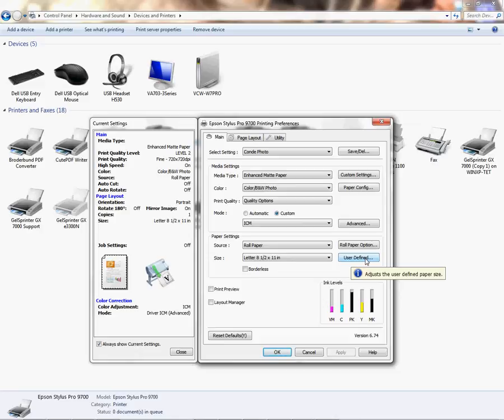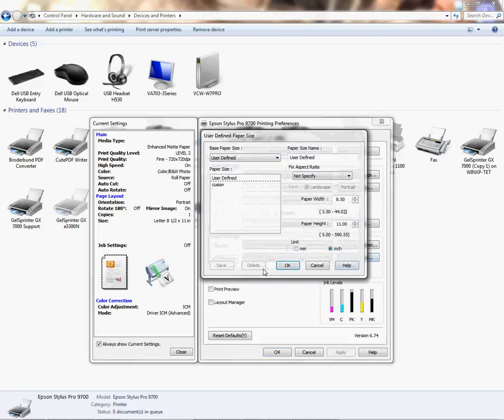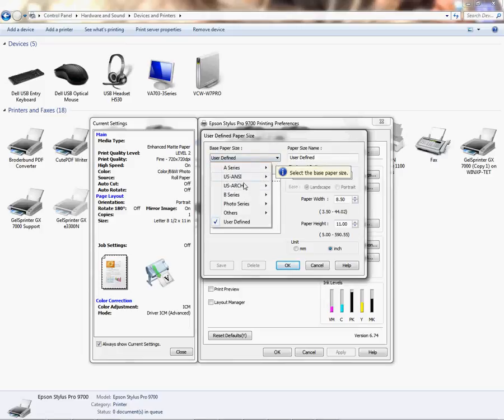I will definitely want to make sure that I have a paper that will print that at its full length. So we're going to left click on user define, and that opens a dialog box where you see user defined paper settings. I've already gotten one in here named cushion, and you can name it after the product, or you can name it by the actual size. It's really up to you. As you can see in the drop down here, I have some options, but I'm going to do a user defined setting, and I'm going to give it a name, and we're going to call it lanyard.